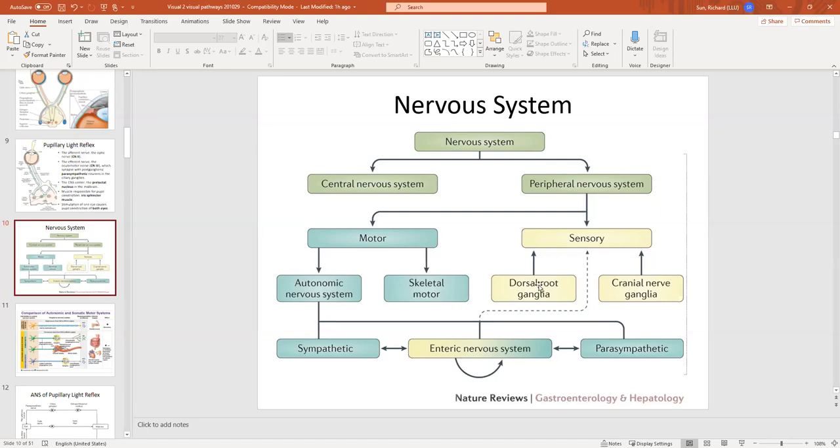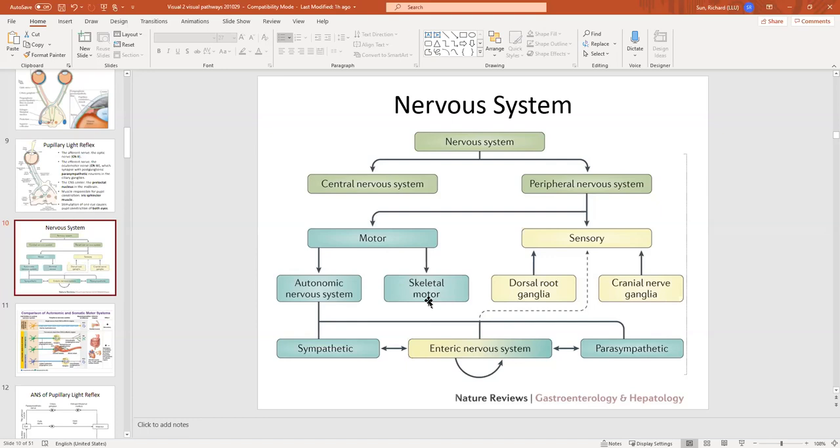In addition to the sensory, the peripheral nervous system also sends axons to control the muscle. That's called the motor branch. This motor system includes muscle, and we know there are three types of muscle: skeletal muscle, cardiomyocytes, and smooth muscle. The one we can voluntarily control is the skeletal muscle. So it's the skeletal motor, the voluntary control.